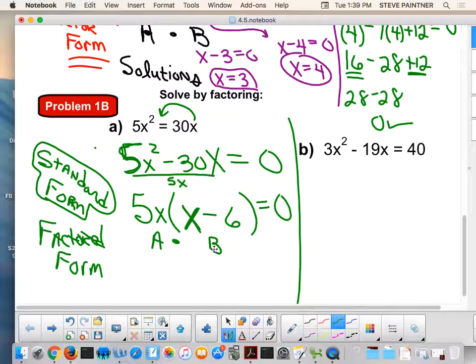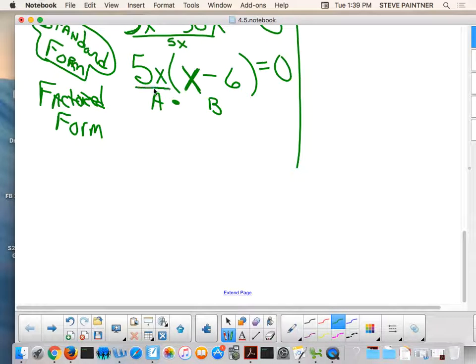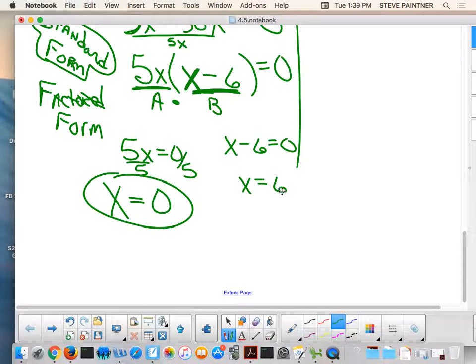And you know for two numbers to multiply to give you 0, one's got to be 0. So when is the first one 0? No, this one's the first one. When is 5x equal to 0? Here's the second one. Yeah, divide by 5, right? There it is. 0 is a 0. When x is 0, you're going to get 0. Okay. What about the other one? 6.